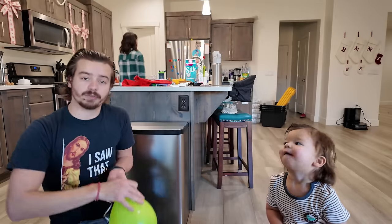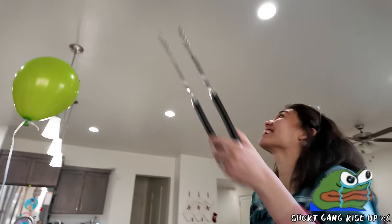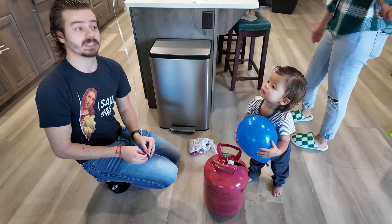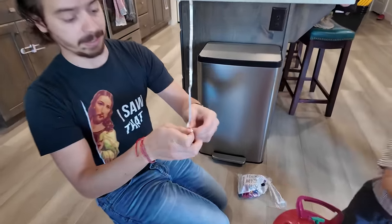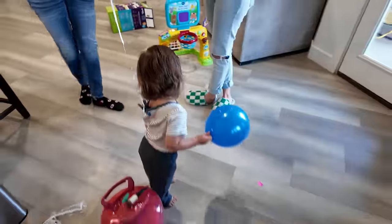It's stuck. What you're gonna do for this hack is you're gonna get this balloon and tie it onto one of these. You're strong. We need a life hack for Mara. This is a life hack. So once you have it tied to the string, then you get the other side of the string and tie it onto something like this. It's like a clip, right? And then you grab right here and hook it under the back of their shirt and you know exactly where they're at.